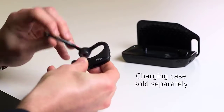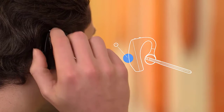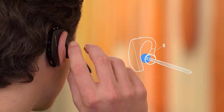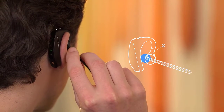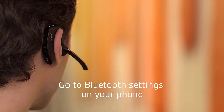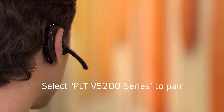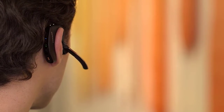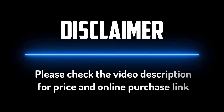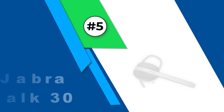If you're always on your phone, you should get yourself a proper Bluetooth headset. After all, life is so much easier when you can make and receive calls hands-free. The market for Bluetooth headsets is pretty saturated, so it can be hard to parse out the good from the bad. Fortunately, we did all the hard work for you. In this video, we've compiled a list of the top 5 best Bluetooth headsets, so let's get started.